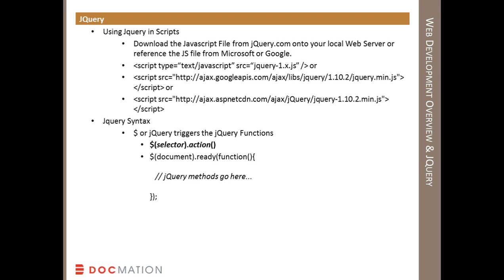If you are referencing the file from your web server, you would just say script type is equal to text/javascript, source equal to whichever location, the relative path for this file on your web server compared to the current file that you are using. Typically, we keep all your scripting files in what is called a script folder under your web application root. So typically, you would say script/jquery-1.x.js, where x is meant to reflect the version that you are using. Similarly, if you are using it from the Google website, just list out whichever version number you are using, and you should be able to use it.